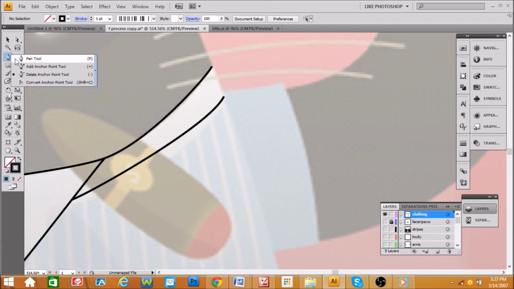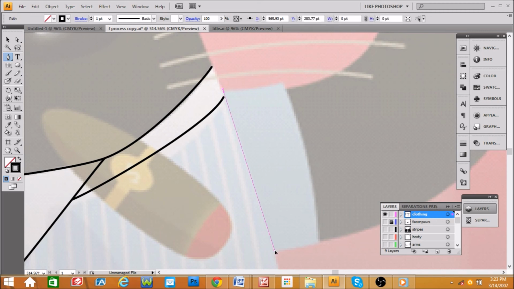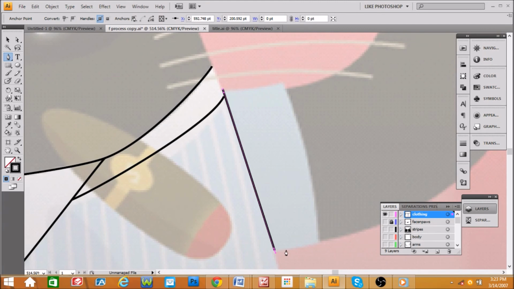Next, still on delete anchor point tool, so we're going to select pen tool again. Start here, bring it down here.